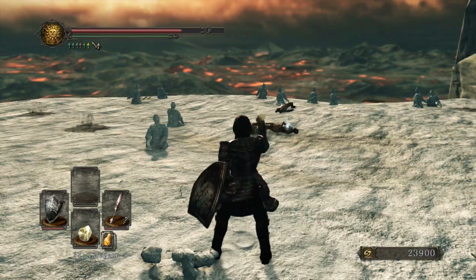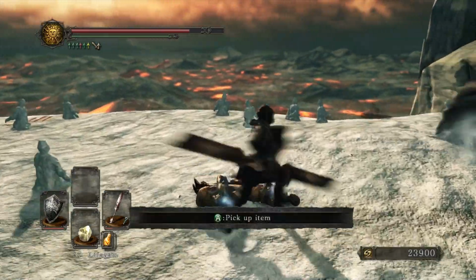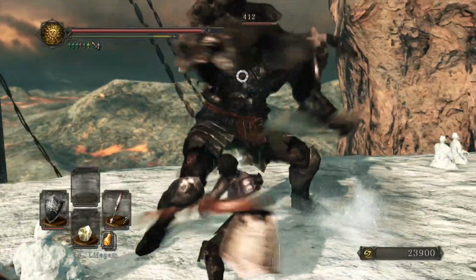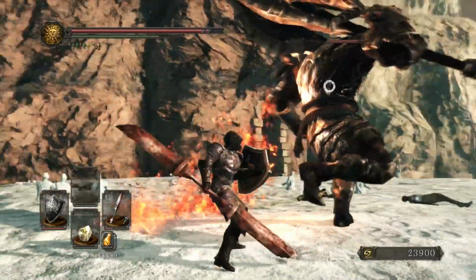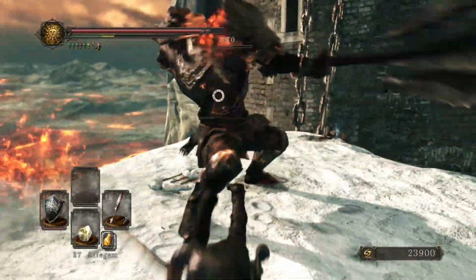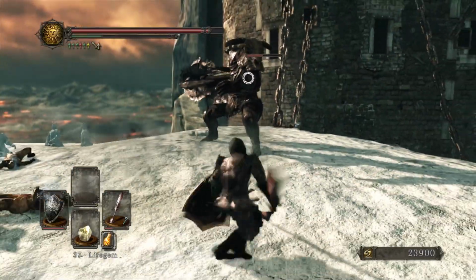If I'm not mistaken, there should be one more. Yep, there you are. Might as well fight him. I think that he has a chance to drop that huge hammer. I didn't know he had a kick attack, a guard break. Oop. Now.